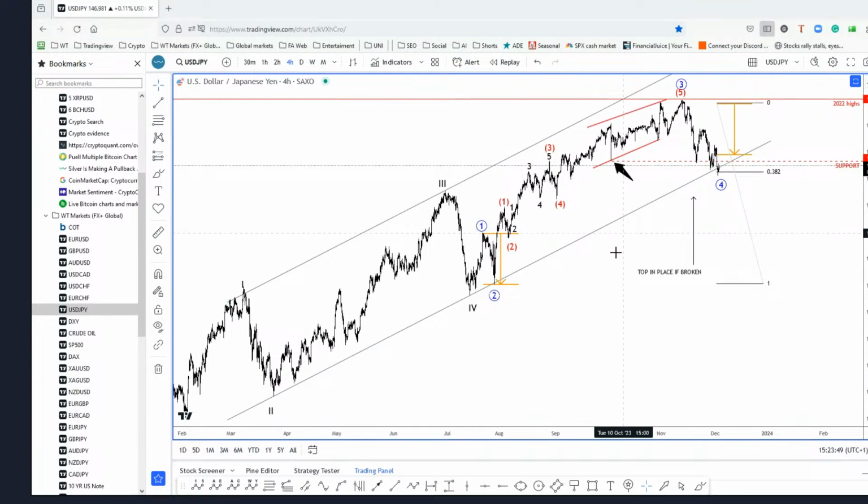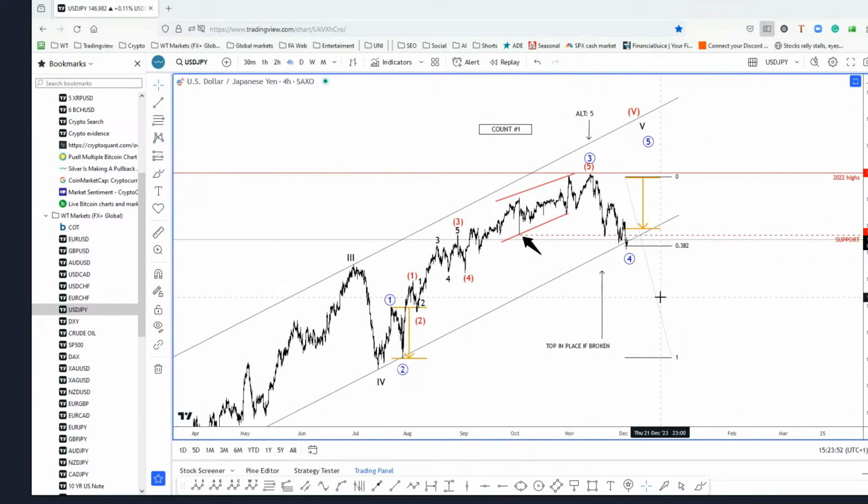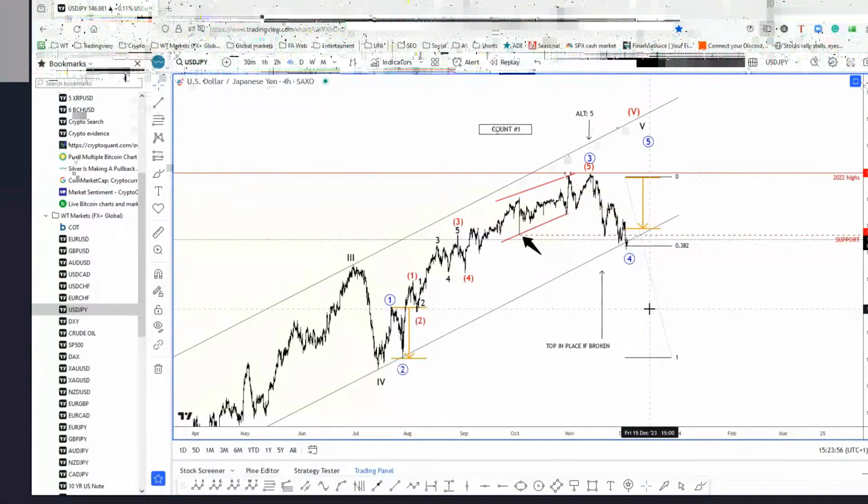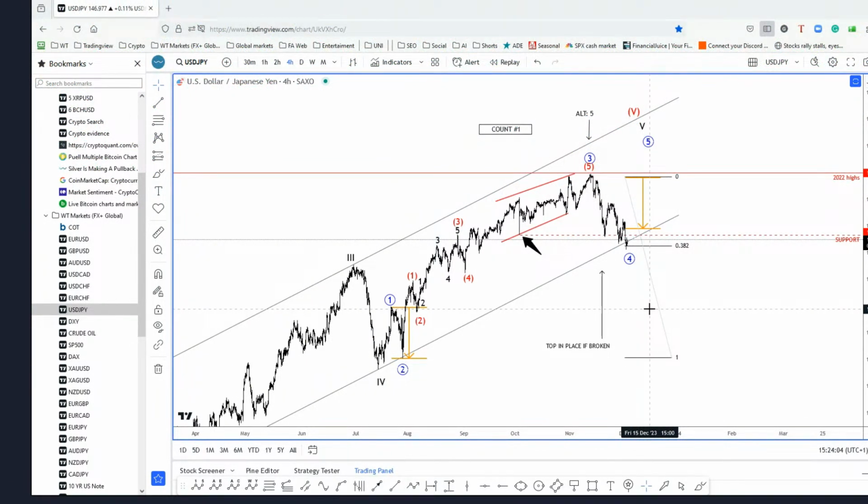As long as this trend line holds, I still think that this could easily be a wave four. But I realize that if US yields continue to the downside, dollar yen could also move to the downside, especially if we also consider the speculations that maybe Bank of Japan in 2024 could potentially make policy changes. So this could easily be a wave four, and if we break 150 again, dollar yen could be bullish.